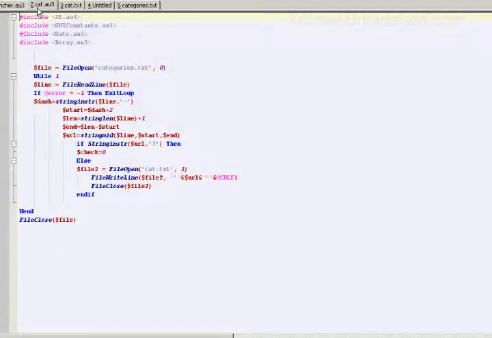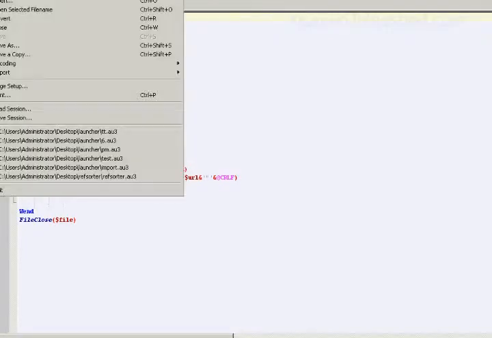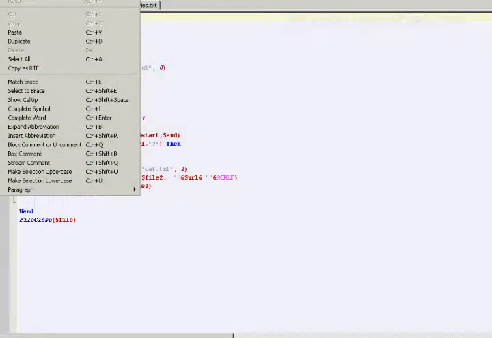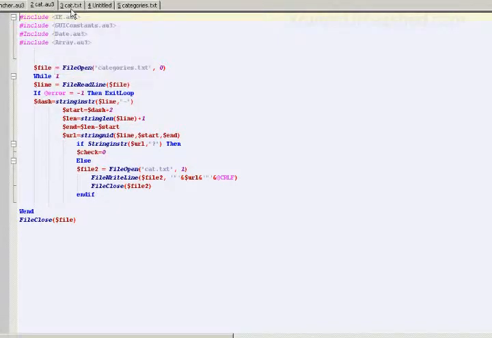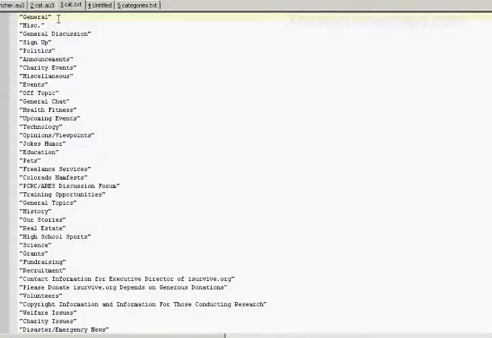So now the program itself, in order to launch it, you can either press F5 or you can navigate the menus and press the Go button. Okay, and when you do that, it'll just take a few seconds, and then if you open the file cat.txt, you'll see all of the category terms are now listed here, enclosed in double quotes.